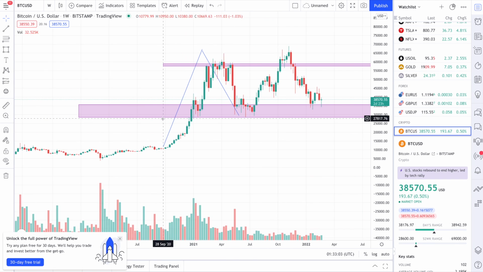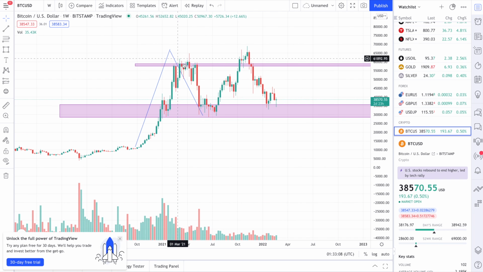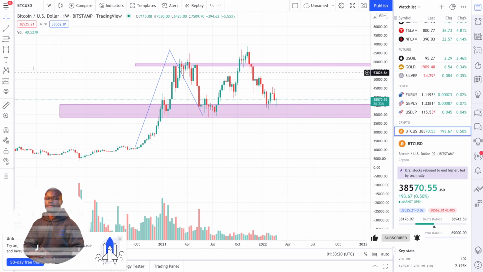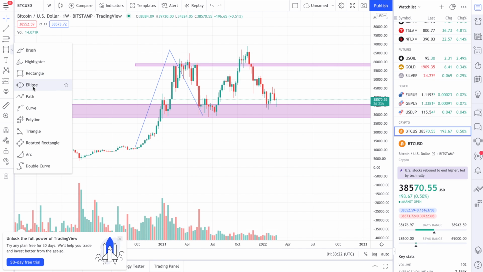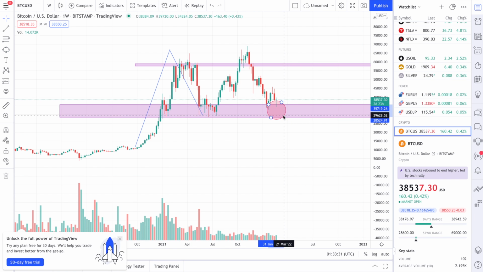If you see on the weekly now, it looks much more simple, because after it retested here, you can see there was a big rush on this retest and it spiked up. So we might range around here. We might just test this. It depends on what exactly happens around this zone. That's what will tell us where the market is going, basically.